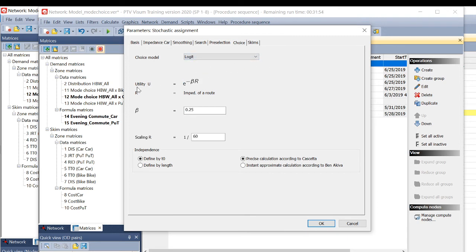Once we select the model, we have here the description of the model. So the equation is changed, for instance, with respect to the one we had before. We have the value of the coefficient beta, which by default is 0.25, but we can change it. And we have the scaling factor I was mentioning before, which is R. And finally, we can decide once again if we want to calculate the impedance based on travel time or based on the length, if we want to use the equation from Cascetta or from Ben-Akiva to calculate the correlation between different routes.